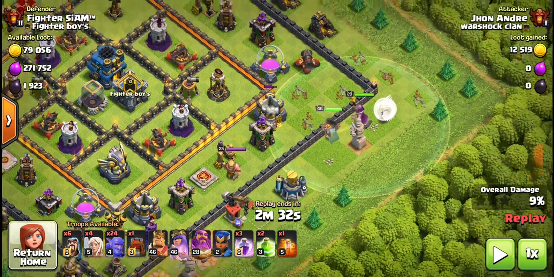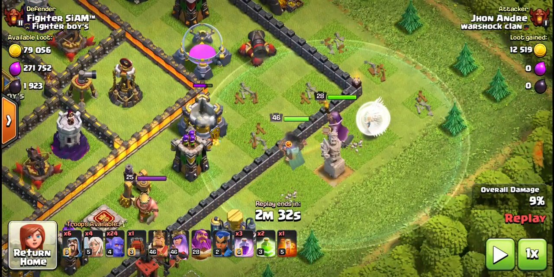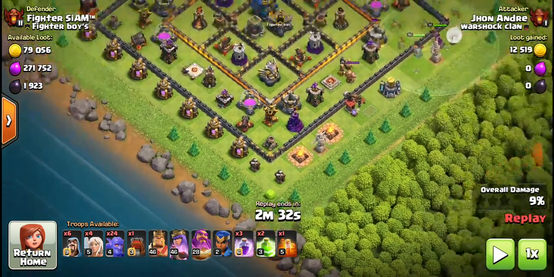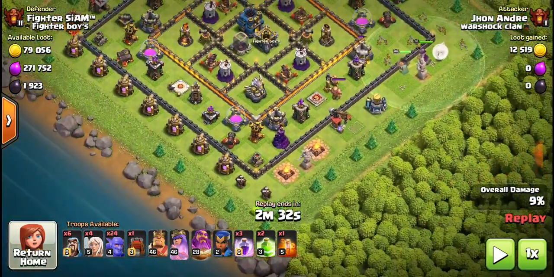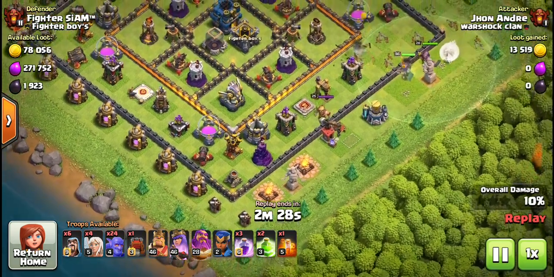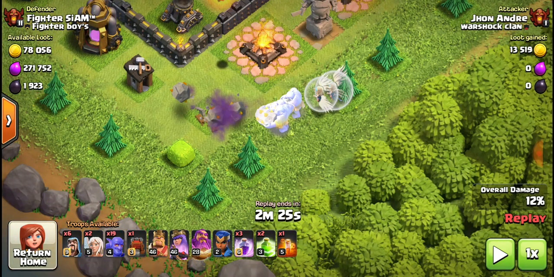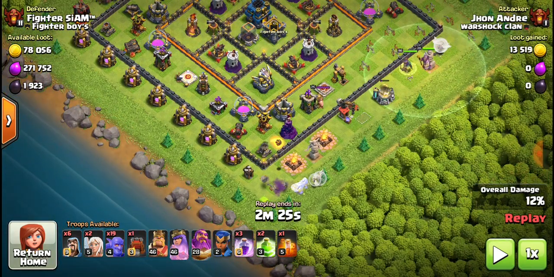So guys, when this side is about to be cleaned up, as you can see, this side is nearly cleaned up. So you have to immediately deploy 4 bowlers here and 2 healers to support them. Okay, so let's go. So as you can see, she is cleaning up the right side. There you go guys, I deployed 4 bowlers in this side supported by 2 healers, and then let's play again.